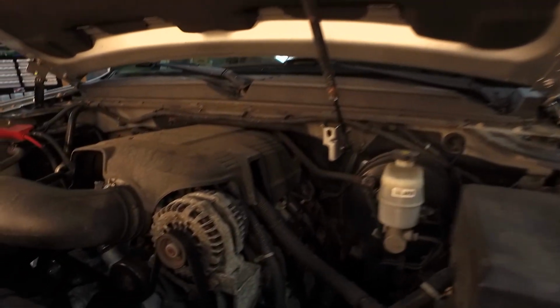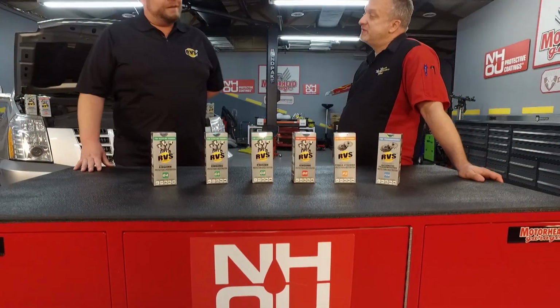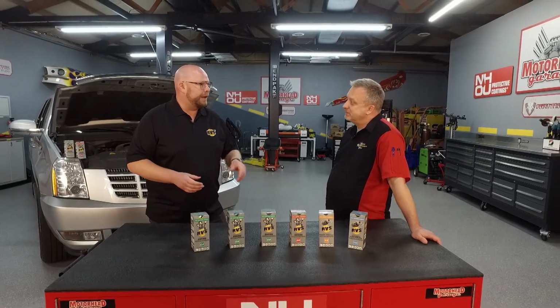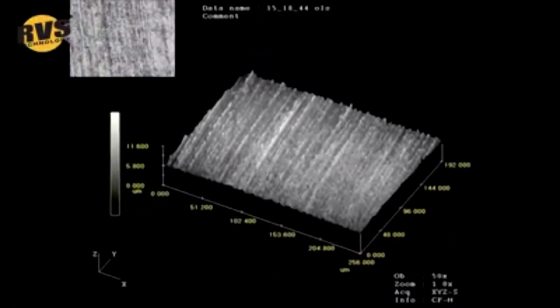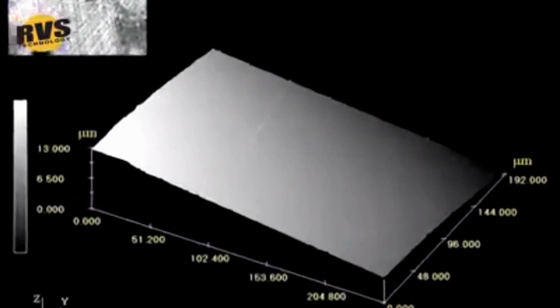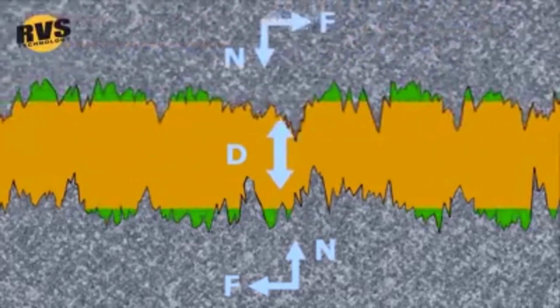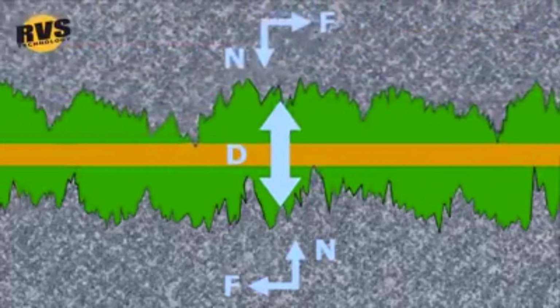Amazing. And in this day and age, folks are worried also about fuel mileage. How do you improve fuel mileage with RVS? It's twofold. If we have a vehicle that has more mileage or more wear on it, then our product, which differentiates from everything else in the marketplace, can actually restore new material into the engine and components. So if we have a worn engine that has, let's say, 100,000 miles, 120,000 miles, it can actually build new material. We'll get increased compression, less blow-by, and then also the added benefit of the coating being so friction resistant, you get that benefit as well.